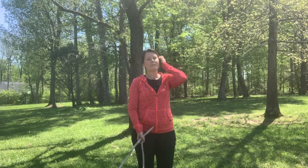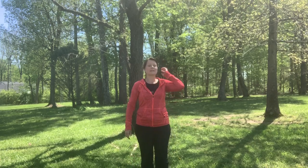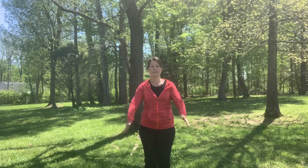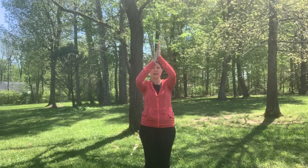Part B is the funnest part for me. I'm gonna teach it without the sticks first. It's a clapping section where you're gonna lift one leg and go under, over, under, over, back, front, 1, 2, 3. So let's try that really slow. And instead of saying over, I'm just gonna say clap. But it's under, clap, under, clap, back, front, 1, 2, 3.